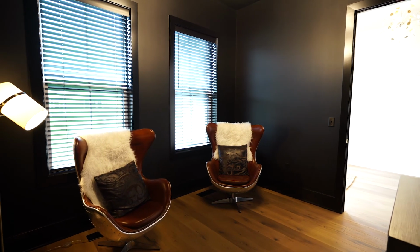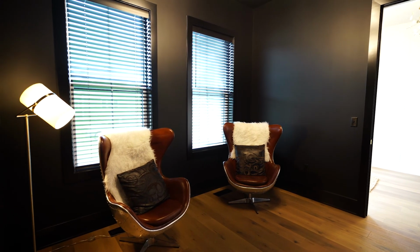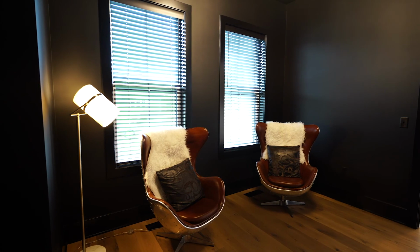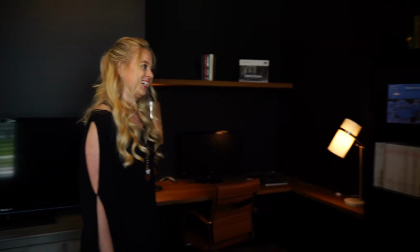This room is incredibly important. I know it's a small space, but based on what's going on in the global pandemic today, home offices are 100% necessary. Absolutely. You'll probably see a lot more of those in the coming year. Maybe two offices per house. Well, this one's turned out really well, so you have to be proud about that.